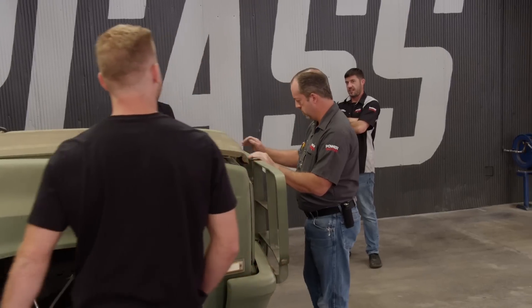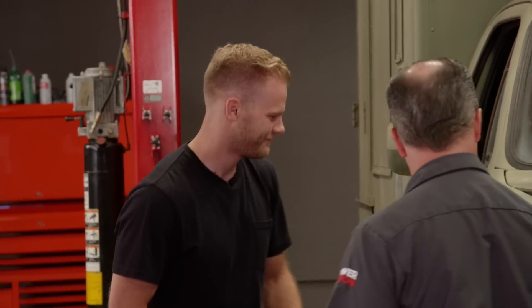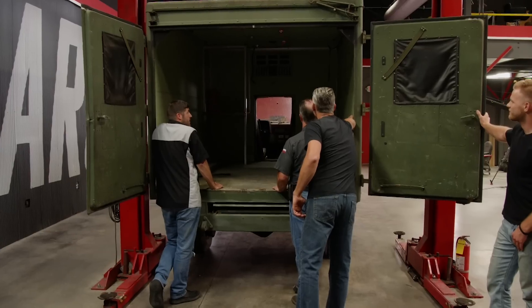Coming in the door initially, I didn't know what to expect because it could literally be anything because of what's going on down here. Smells like diesel. What year is this thing? '84. 1984 — that's a good year for trucks and Van Halen. That is more cool than a black panther riding a unicorn through the woods. My imagination started running, and the first thing I saw was the big box in the back — obviously it's some type of ambulance vehicle. Dude, what's with the creepy doll?